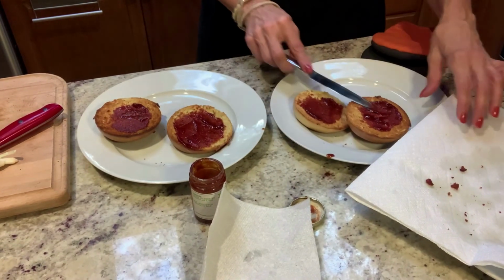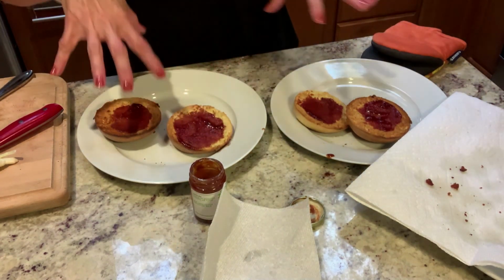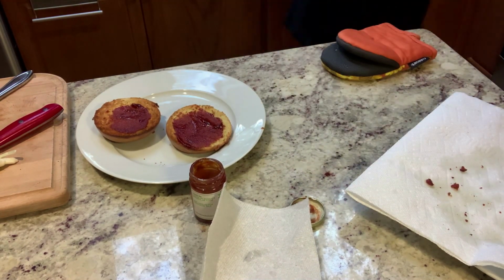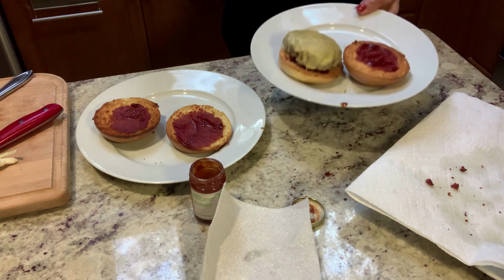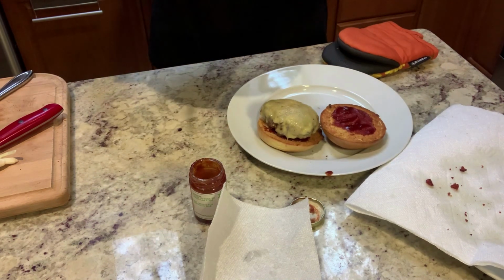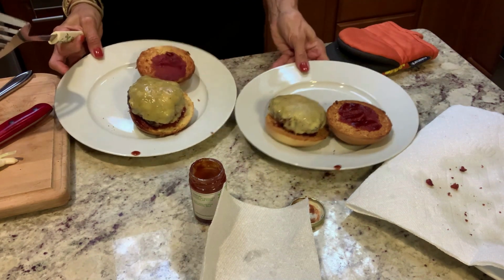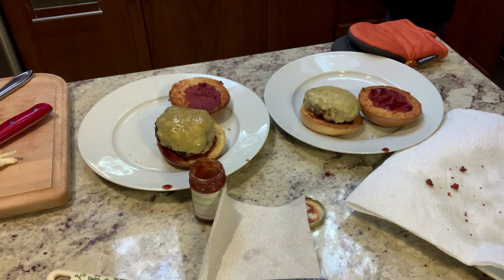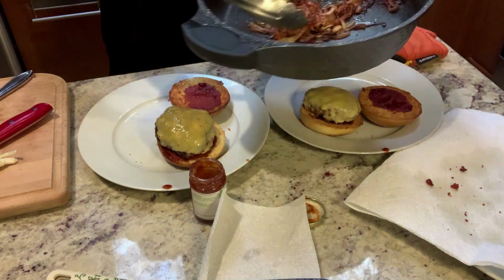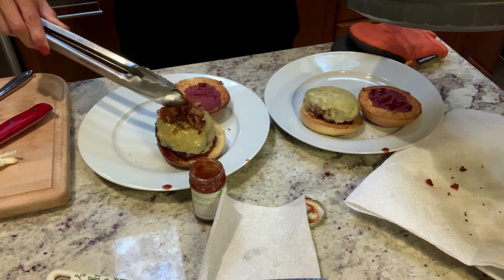Okay, that's the timer for the potatoes, which I already have out. Timer off. We're going to put the burgers on there. This one. Then we're going to fill with patties, caramelized onion. Here's my caramelized onion. Put that on our burger.